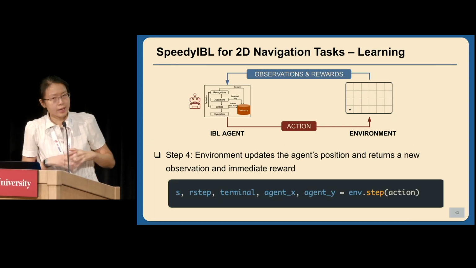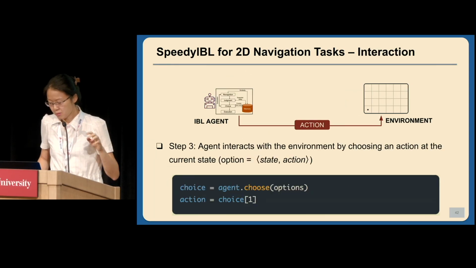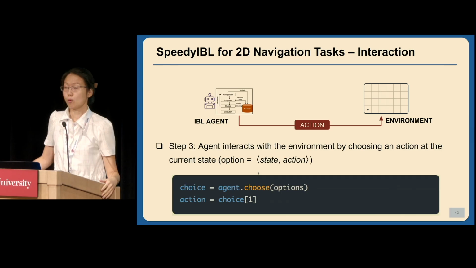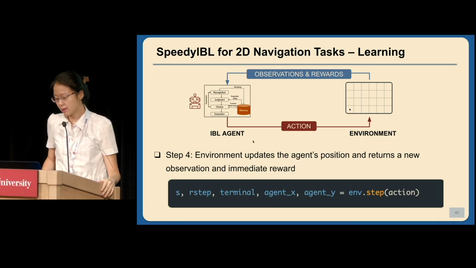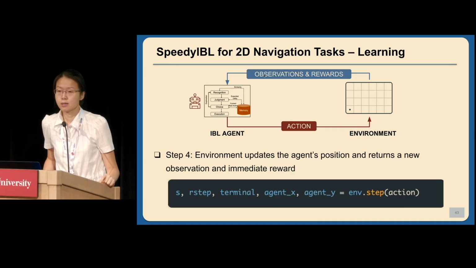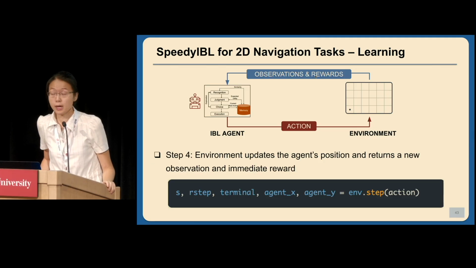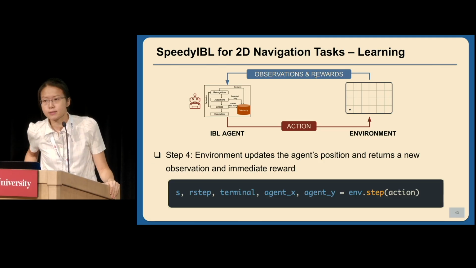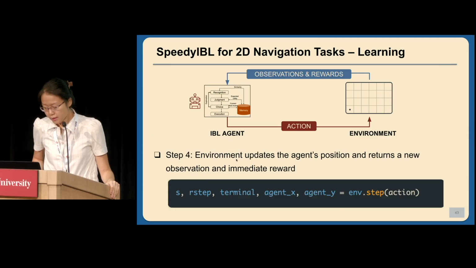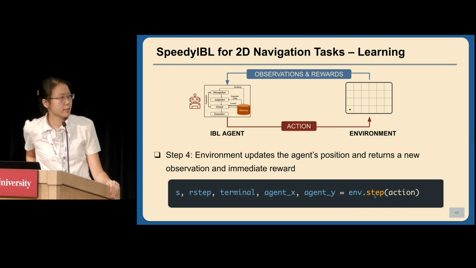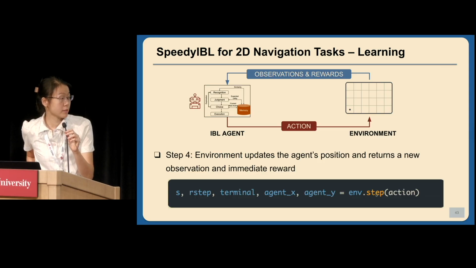Okay, so now the process again: we have the environment, we have the agent take action, and the agent is going to get back a new observation, what is going to change in the environment, and also any rewards provided. This step is already coded in the environment, so you don't need to care about that.